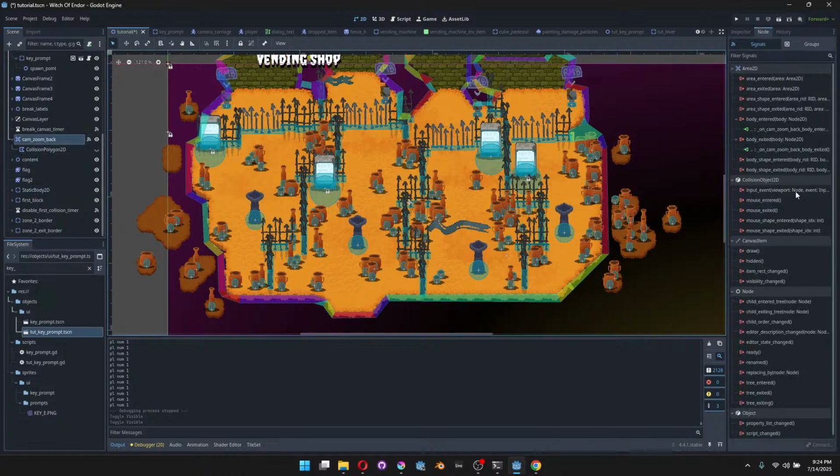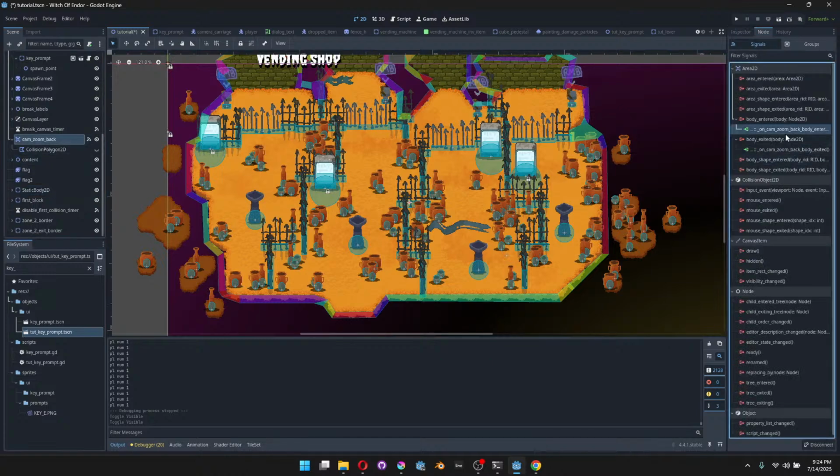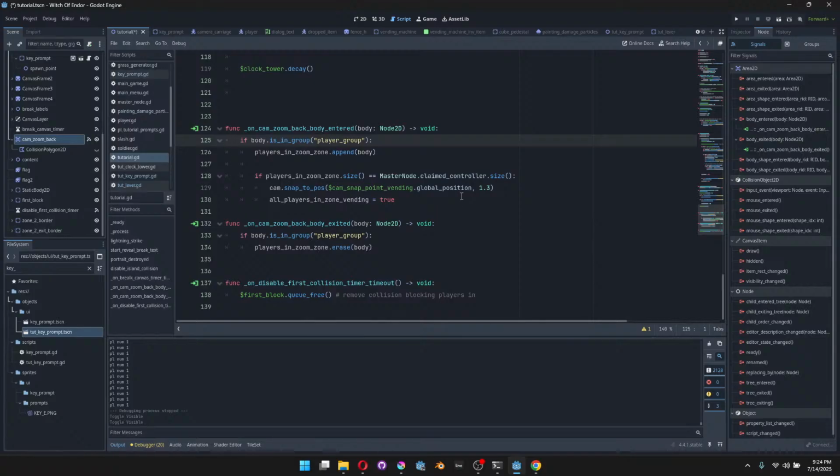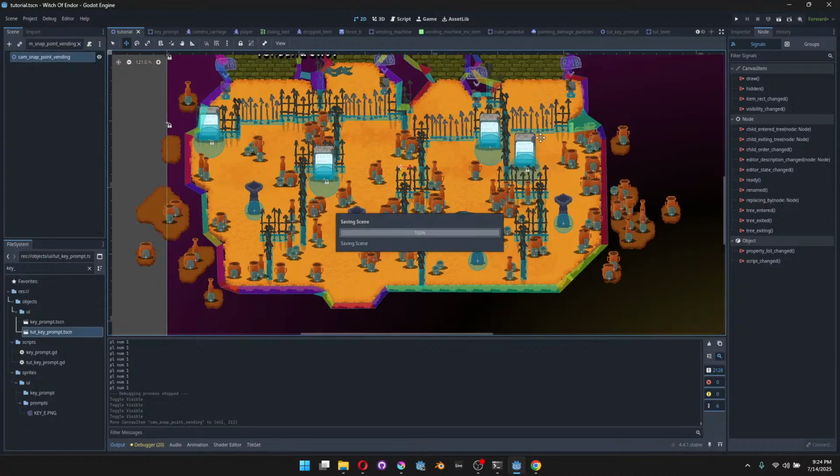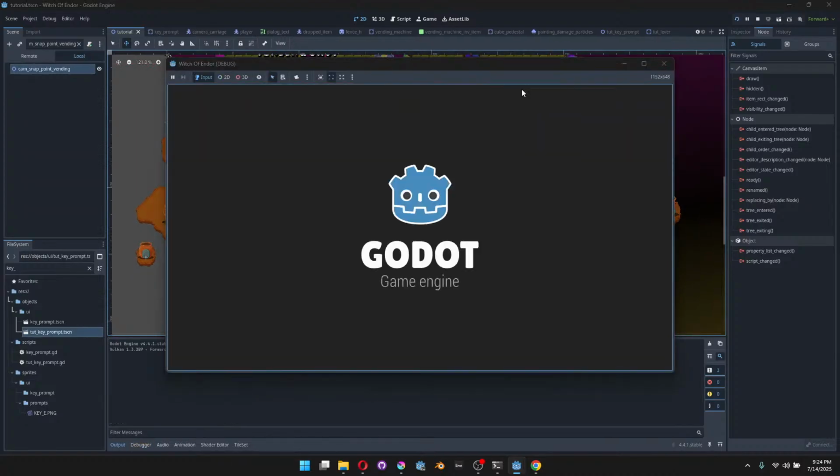There we go. It ran a function. And then it told the camera to snap the position of cam snap point vending. Okay, so where's this node? There it is. So I'm gonna lift this up just a little bit so that those switches would be more in view.